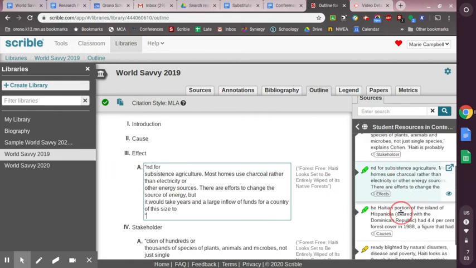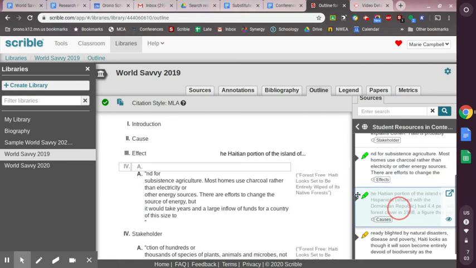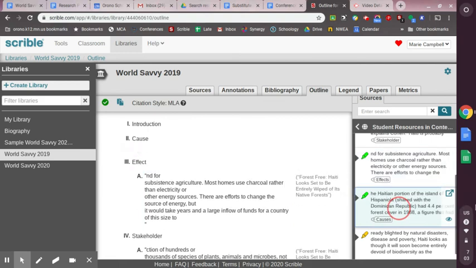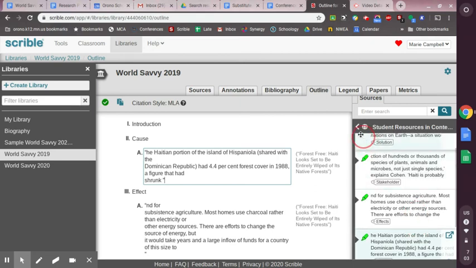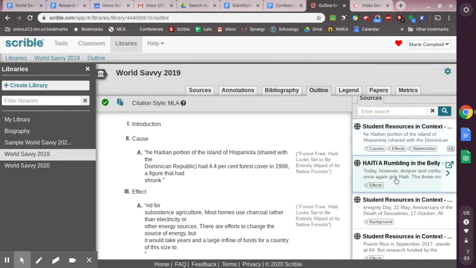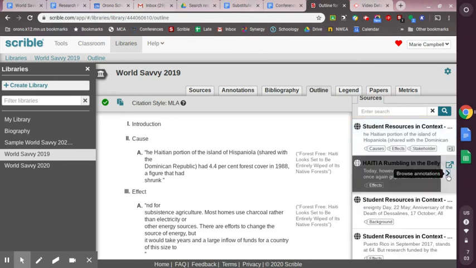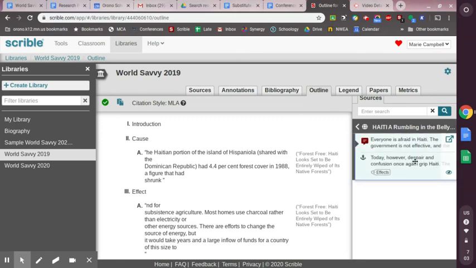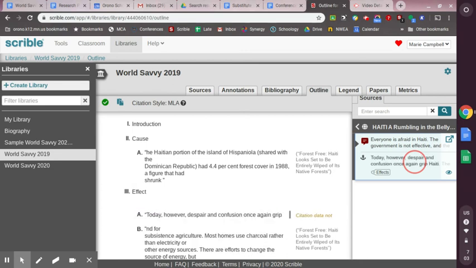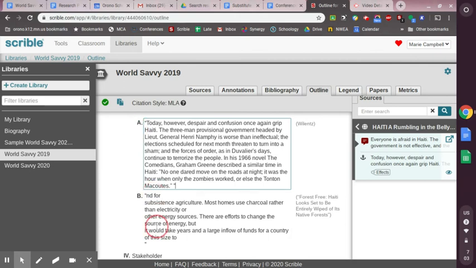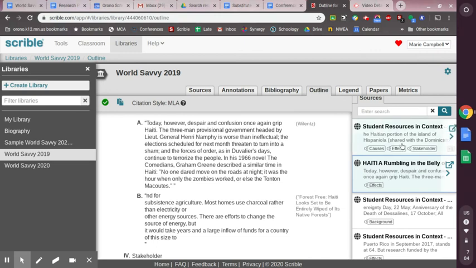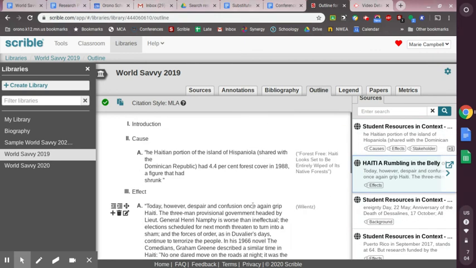Okay, once you get all of your annotations entered for one source, then you want to go and switch to the next source. So I'll go there, click on that little arrow right up here. So it says back to source list, and then open, whoops, I clicked on the wrong thing. Open the next source. You see I have just one there, and I'm going to just put it here. Okay, so now you see that I have two possible options for that body paragraph. Okay, now let's pretend that I've gone and I've entered all of them. Yours will be much, much longer because I'm sure you have many more annotations than my sample right here.